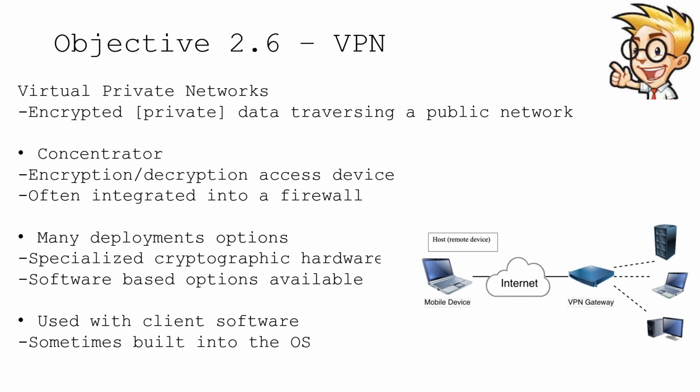If you've used a VPN, then you certainly are familiar with how that looks from the desktop of your operating system. But somewhere it's connecting to a separate device, and the device we're connecting to is a concentrator. This can be a standalone device or can be integrated into a firewall or some other multi-use device. There are many different ways to deploy VPNs. The example we have here is a hardware device that may have specialized VPN or encryption hardware inside of it.